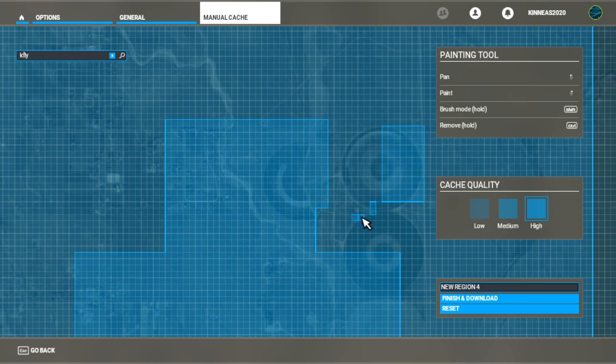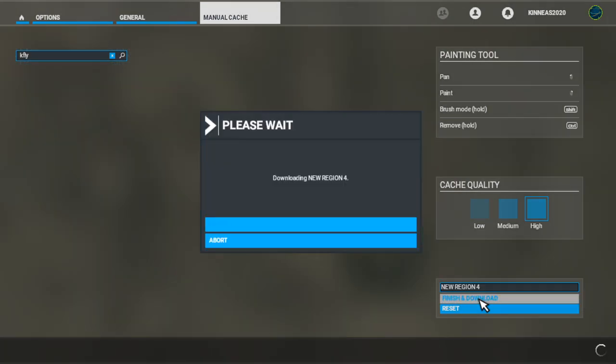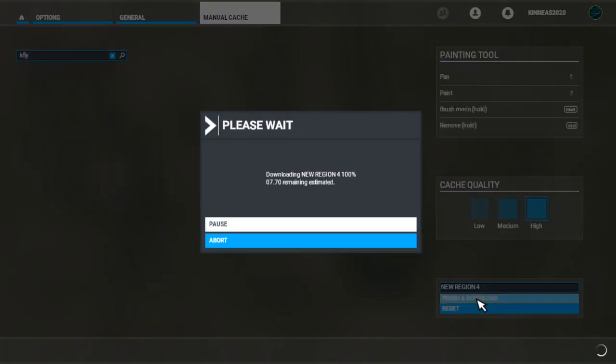I find that even when I'm trying to move slow, it still will jostle around on you. So just take your time and paint in the areas. All right, when you're done, hit finish and download. Now, everything else I've already cached, but let me show you how long it takes to cache just this little bit.